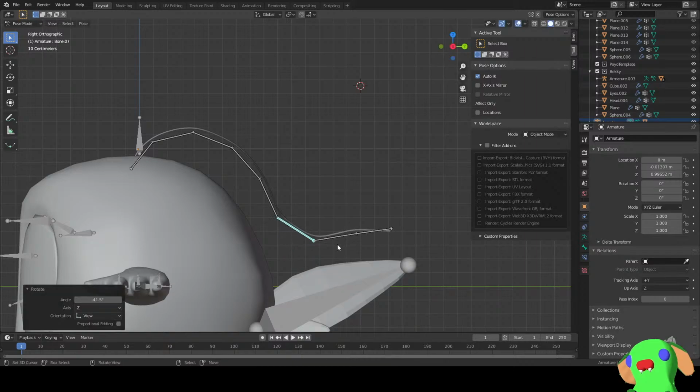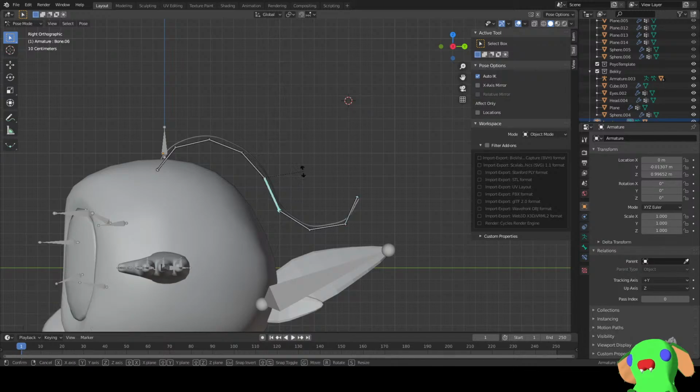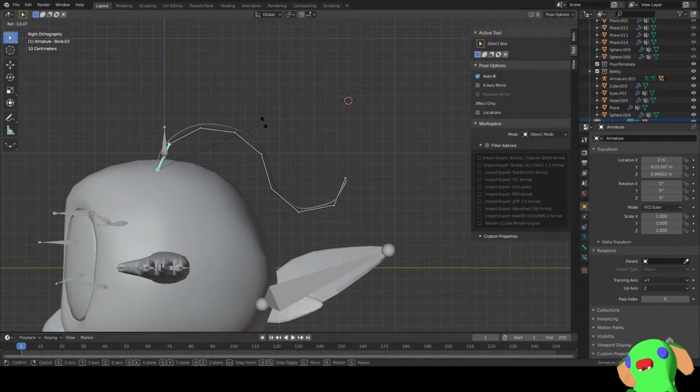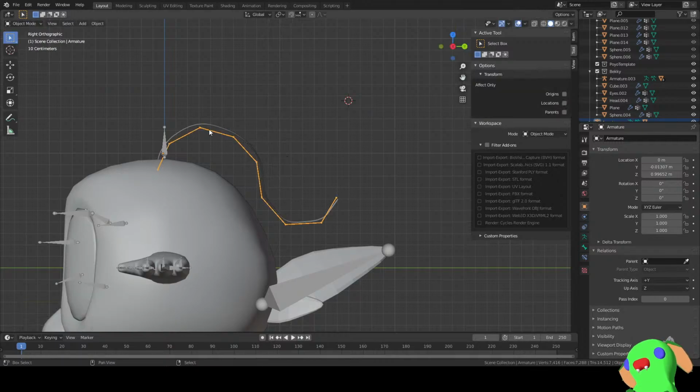And just pose it like so. Okay, and let's see if I need to do anything about the second feather. Okay, for the most part, it's the same feather, so I can just duplicate it.